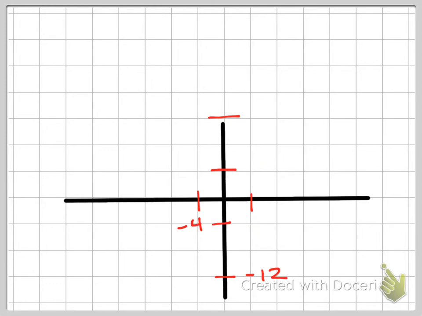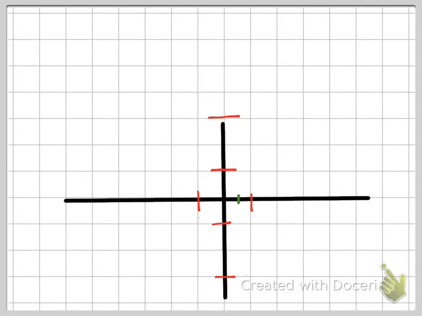So when we're graphing their ordered pairs, I am going to just erase these numbers because I know I'm in intervals of 4, and I feel like those numbers are going to really confuse me. I'm probably going to confuse you too. So my first ordered pair that I was asked to graph was 2, 12. And where is the 2 on the x? It would be halfway between the 0 and the 4, right?